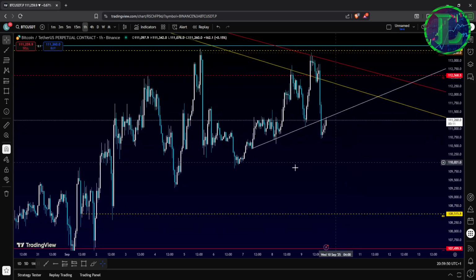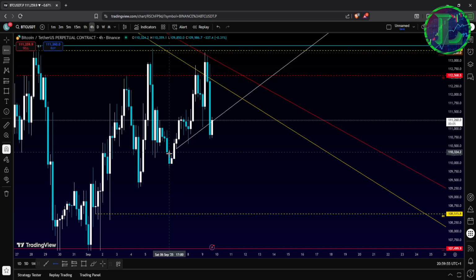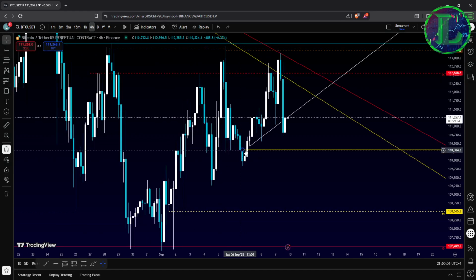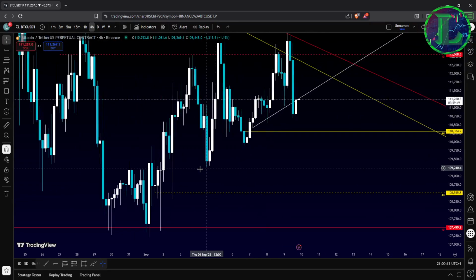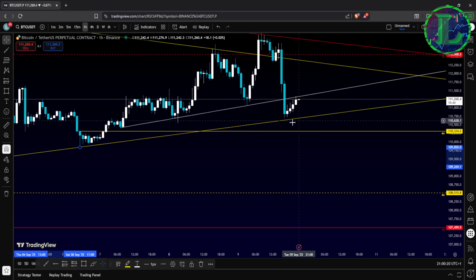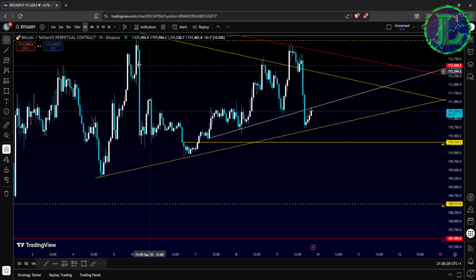So if we go down, okay, I think we have a 4 hour untested candle here, okay. That's the range that I show you guys on a 1 hour, okay, as you can see. And then after that we create a trend. So we can have a little reaction on this 4 hour candle, okay, and maybe even creating the 4 hour range trend here, okay. The price didn't test that. It might be a bullish thing because we don't test the trend, but the trend keeps going on, okay.